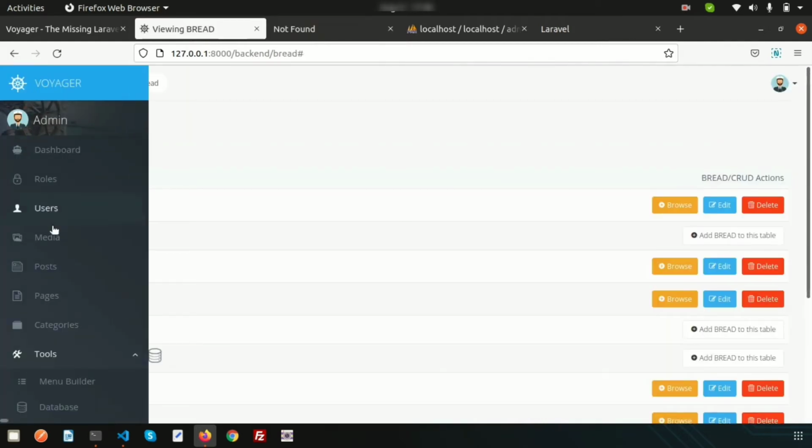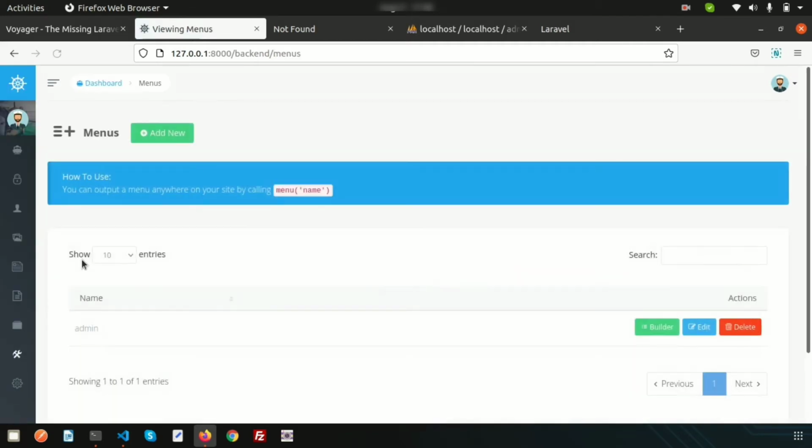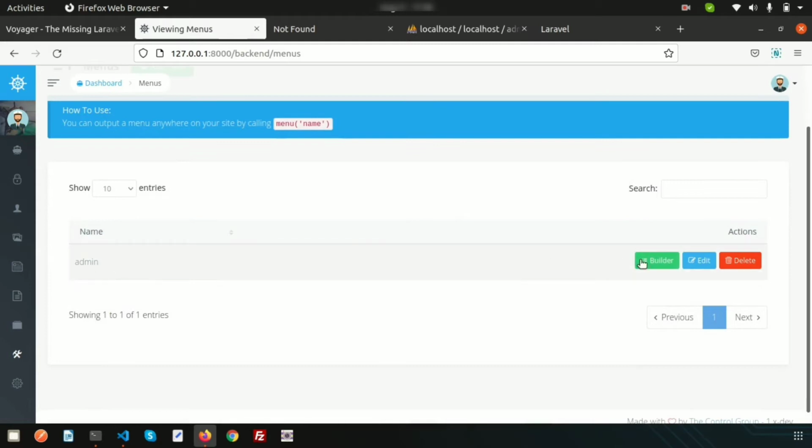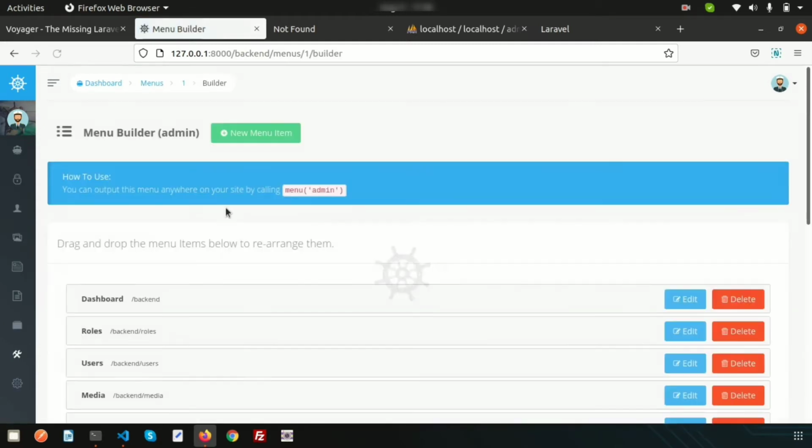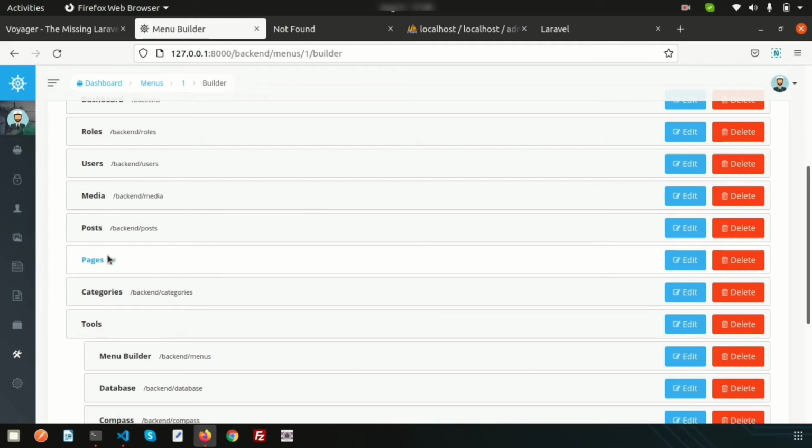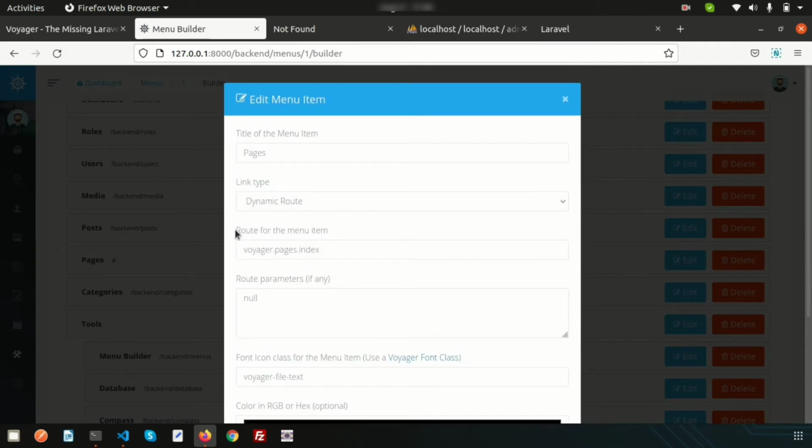Actually all these things appear inside here. This is basically the admin menu. So simply go into the menu builder section and let's change the page link. Let's go inside the builder. As it is the admin menu, we need to see the menu builder from admin, and you can see this is a hash, which means there is no link. So simply edit this, and for the route of the menu item simply write what we need. We need custom-pages, right?